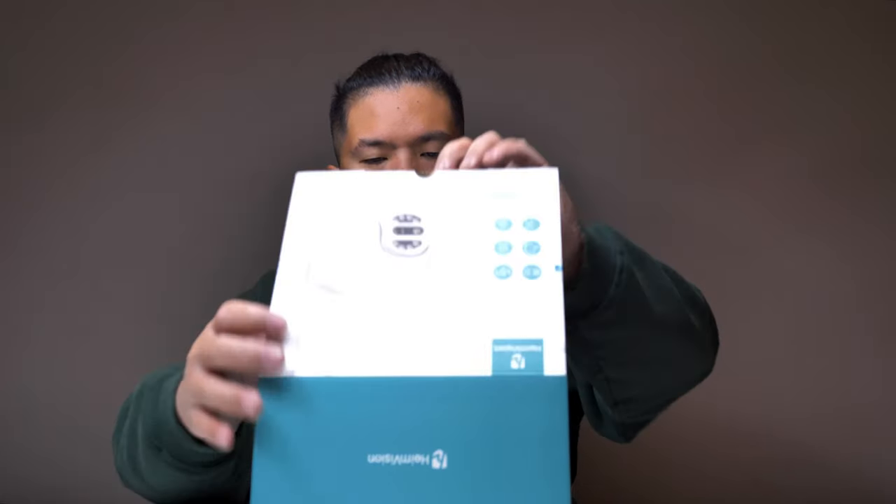Dual camera — wow! Let me read you the key features on the box. It says it has dual lens, smart motion and sound detection, floodlights and siren warning, optical and digital zoom — that's awesome. It has handy two-way audio, advanced night vision which is colored as well, a waterproof rating of IP66 — that's pretty cool — and local and cloud storage supported with video recording, replaying, and sharing. Let's open this up.